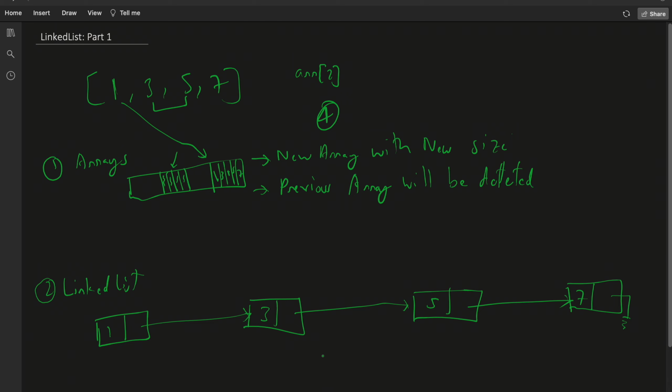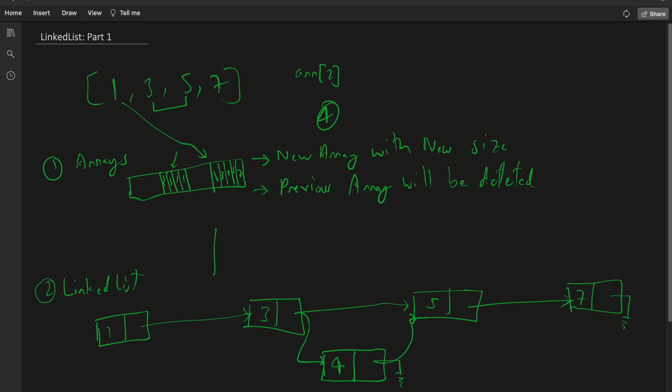So we'll create another node, 4. Another node is created. Simple. We'll say 4 should point to the next of 3. So whatever 3 was pointing to, 4 dot next would be 3 dot next. So this will point to 5 and we will point 3's next pointer to point to 4. Simple. We didn't have to break the list. We didn't have to create a new one.